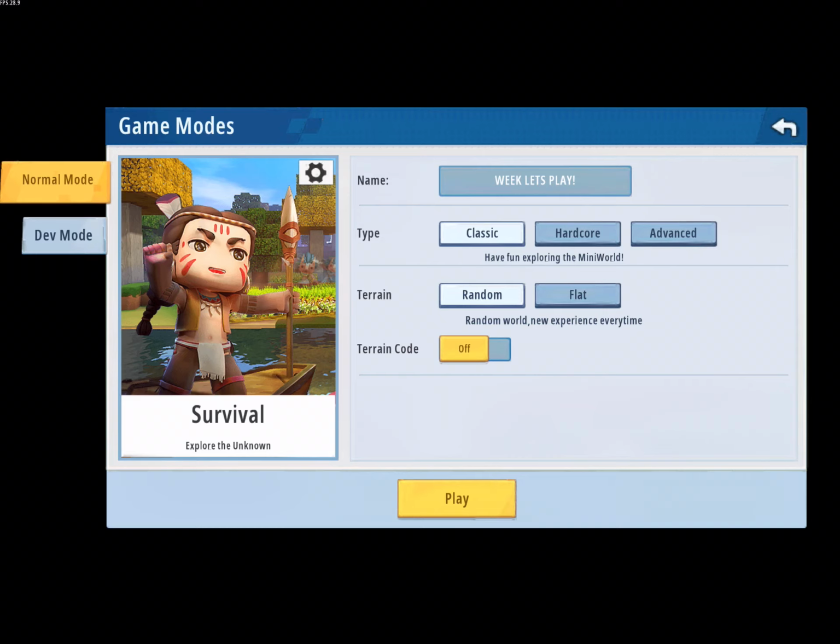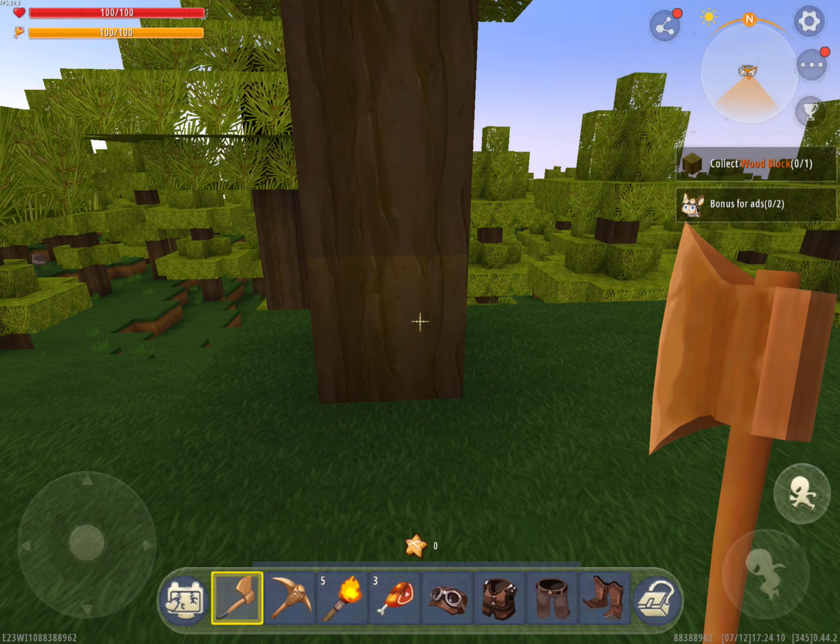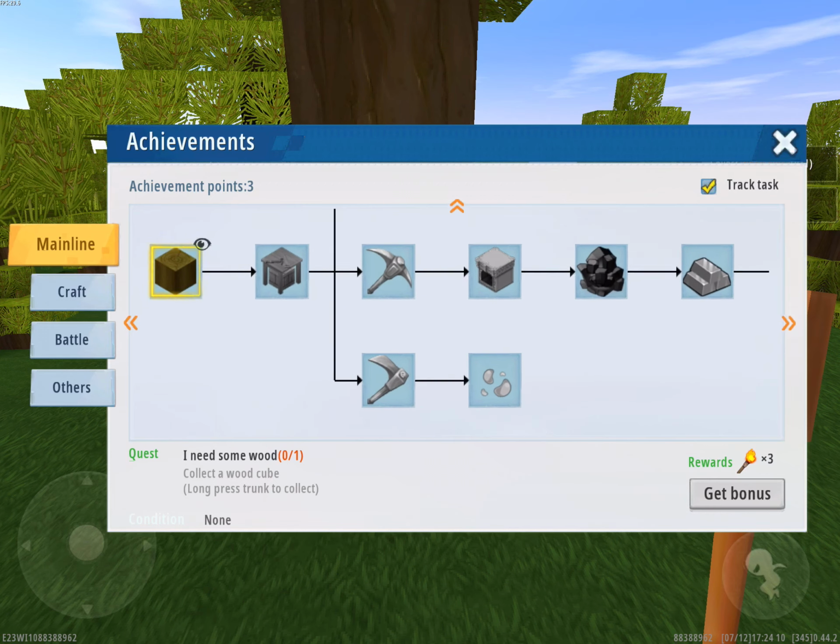Oh yeah, this is the same feeling as when I played this game. They added 4 different types of data packs in this game, where you can actually play much easier. As you guys can see, I spawned with full leather armor, an axe, a pickaxe, 5 torches, and some food, I guess. And if you press collect wood, they will show you the achievements.